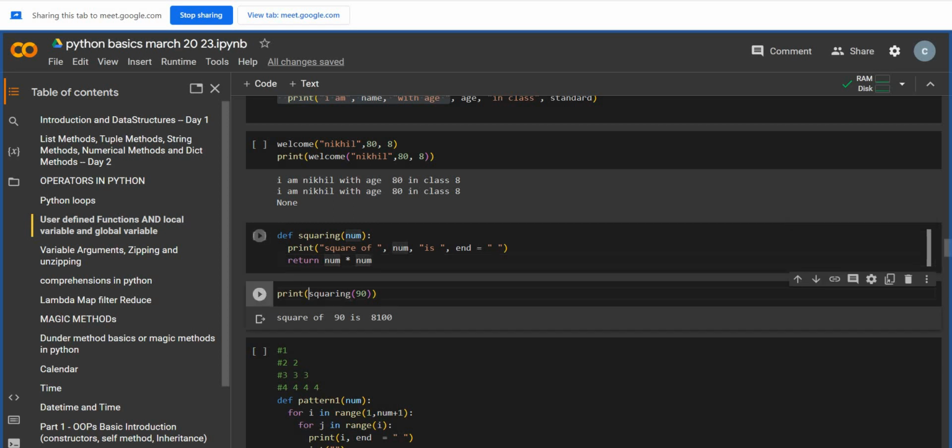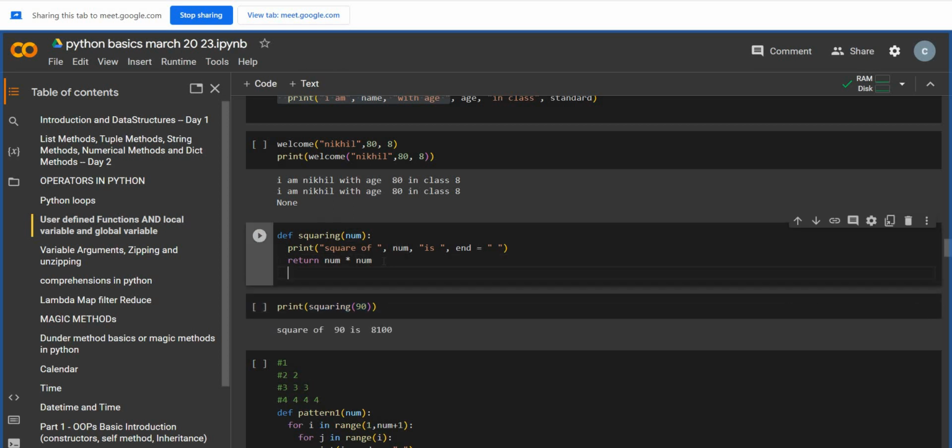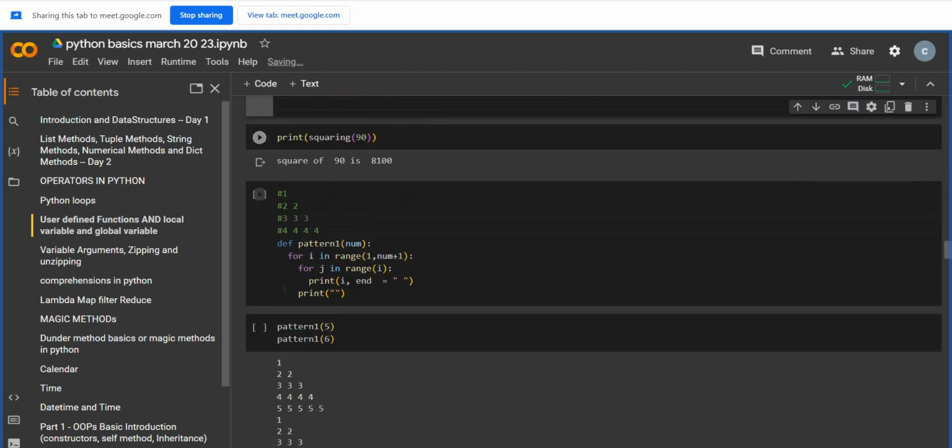Here we are printing the squaring of 90, because we are just returning the number, then we have to print it if we want to see it. It is useful for storing in variables. For storing any value, we use return. Otherwise, when we don't use any return statement, it just prints the thing.